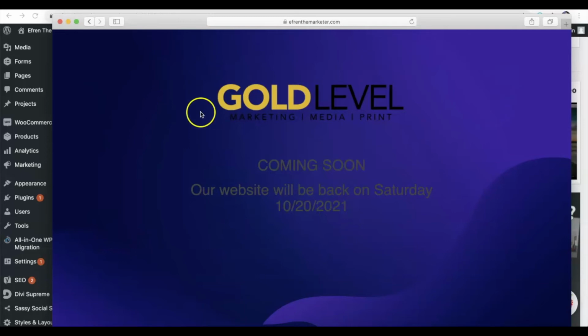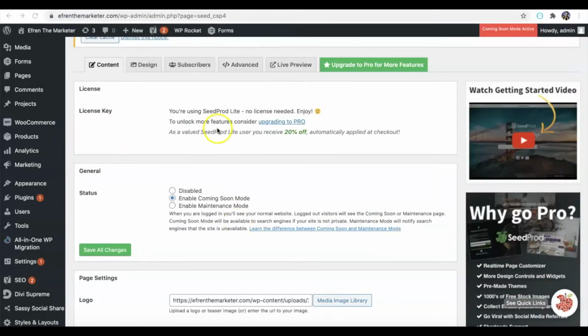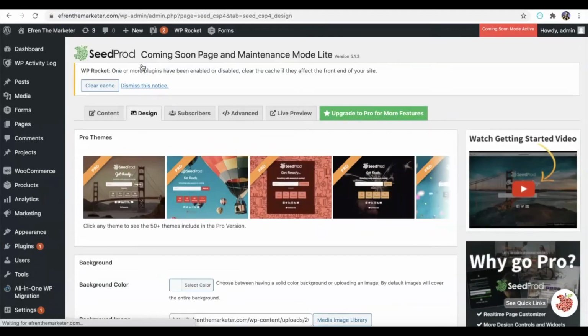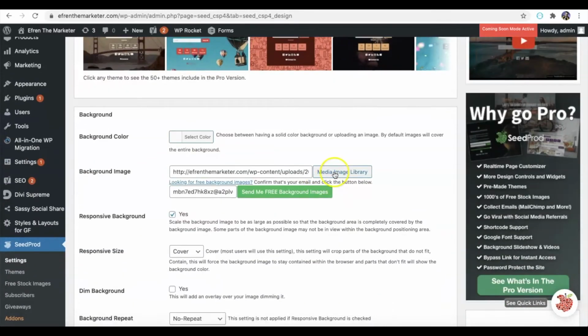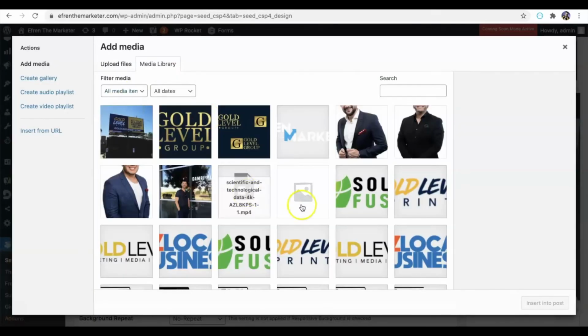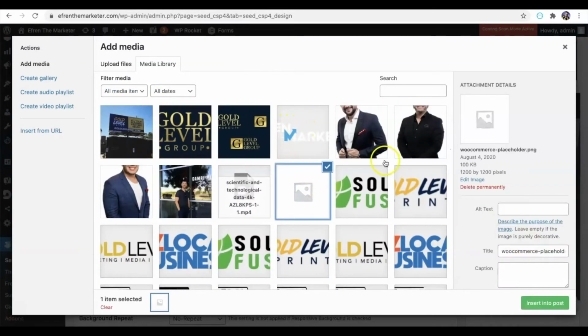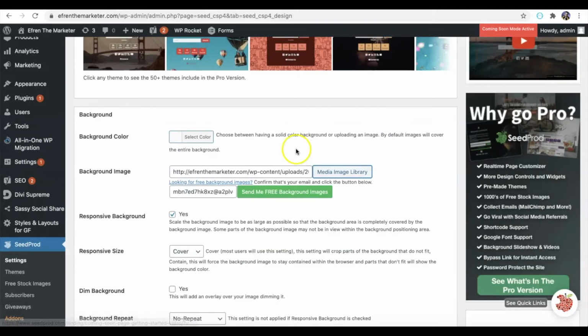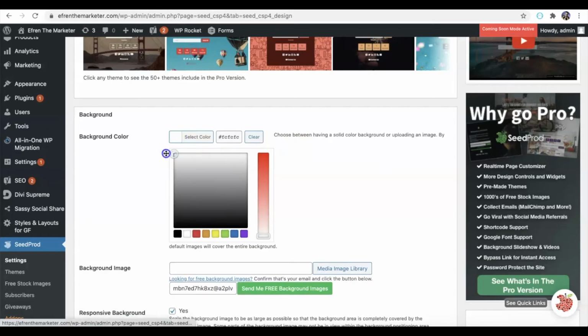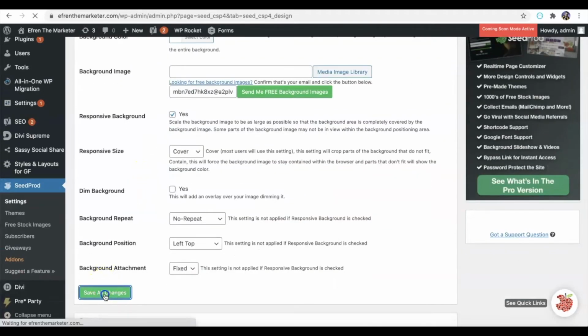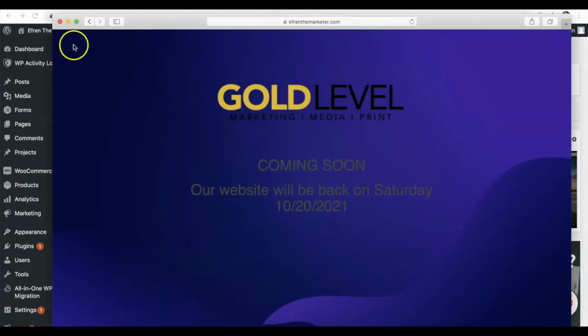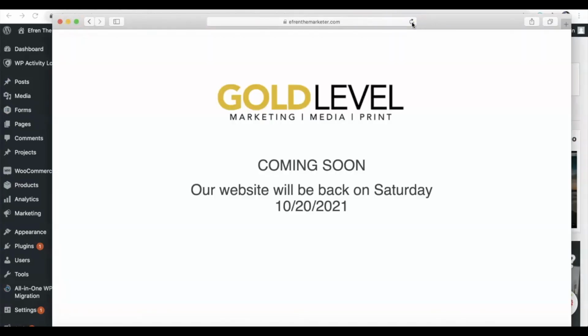So we did add a background ourselves because we had something completely custom, but you can go to design and you can pick multiple designs. Obviously we picked the background. They usually don't come with the background. So let's just see here. Let's see if I can delete it. We are using the free version. So as you can see, you still have a lot of options that you can use throughout the free version. So this is how it will look if you do the edits we just currently did.